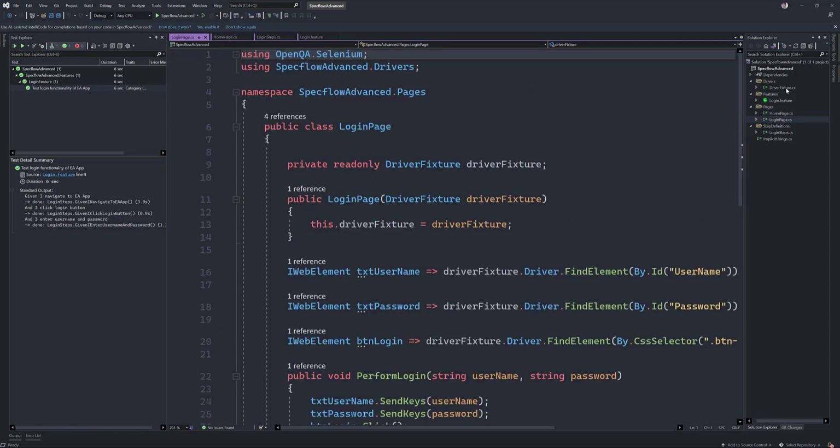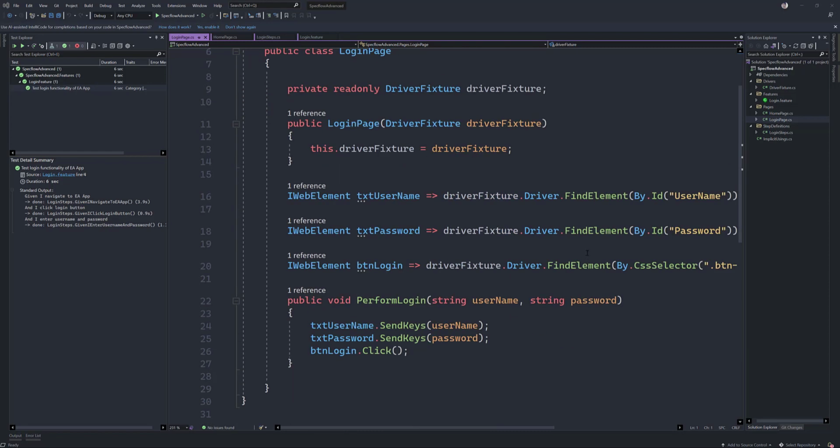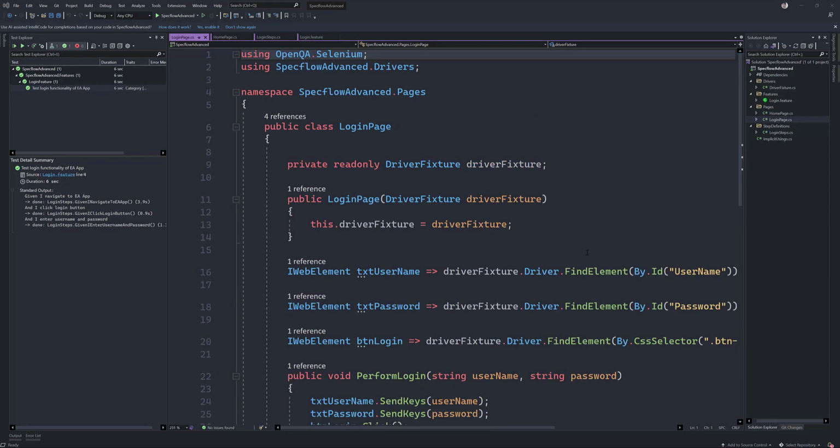But the problem with this code is it doesn't really use the SOLID principles efficiently. It only uses the context injection like the driver pattern, but it doesn't really use the interface segregation principle as well as the dependency inversion principle more efficiently. In order to achieve the dependency inversion principle more efficiently, we are going to first create the dependency injection and make the changes in the code a bit to make it more readable and more efficient.